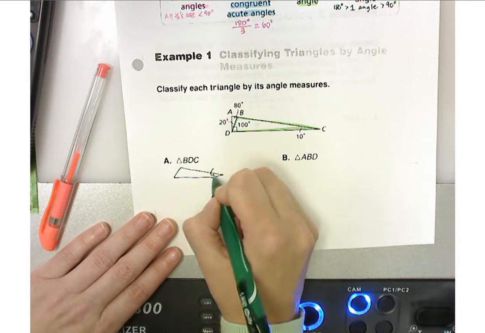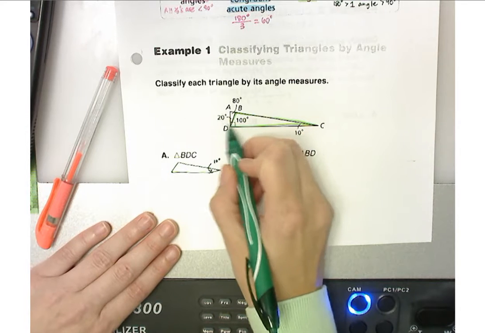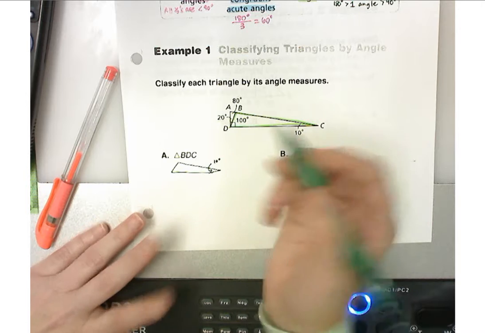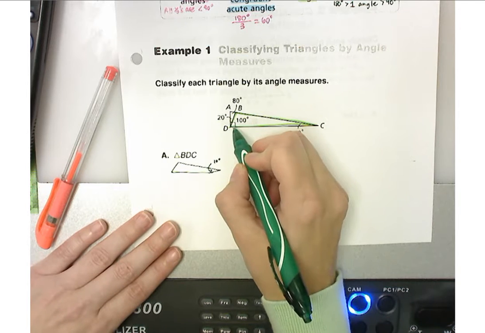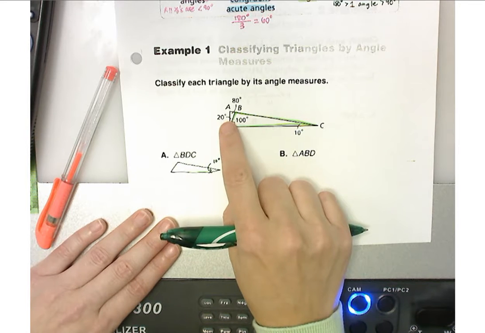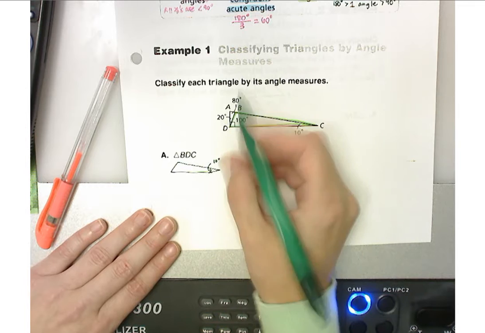So I can see that this is 10 degrees. The 90 degrees is for the whole angle, but I don't have that whole angle. I only have part of it, so I don't know what that is. Well, actually, I do. This tells you that this is 20. If this is 20, then Sarah, what does this angle have to be?